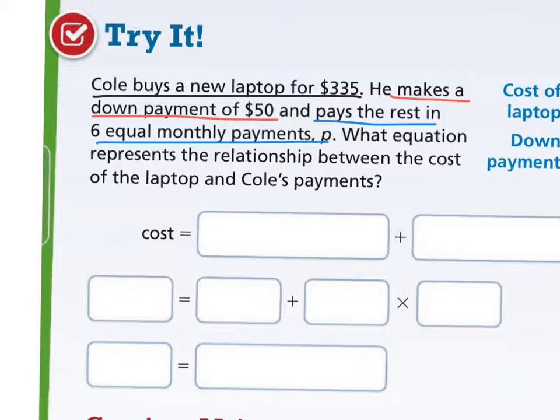The disadvantage is you're paying more money than what it would cost if you just bought it outright. But if you don't have enough money to buy it all at once, you don't have that kind of cash sitting around, then this is your other option. It's not just like, well, I don't have that much money, so I just can't get it. It's going to probably cost you a little bit more, but you can just gradually pay it off. And again, they just charge you a little bit more money by doing it this way.